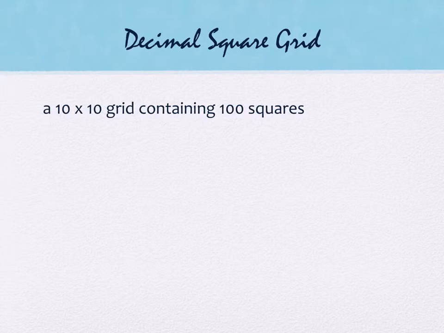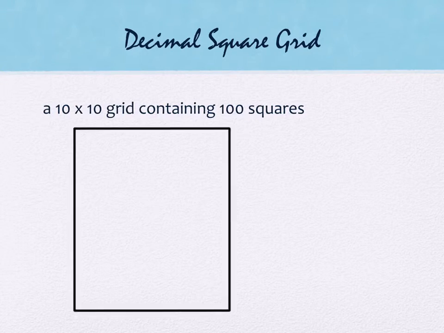Next thing we're going to do is we're going to draw a little bit. There's really nice imagery, and it's similar to some of the things we did with fractions, but because decimal squares really are grids that have 100 boxes in them, they're common to all decimal values. So if we're dealing with something that's got 1/100th place and no bigger, we can use a decimal square grid to represent it. This is a 10 by 10 grid, and I'm going to draw it with you because I have another option to do this, but I'm going to draw it with you, okay?